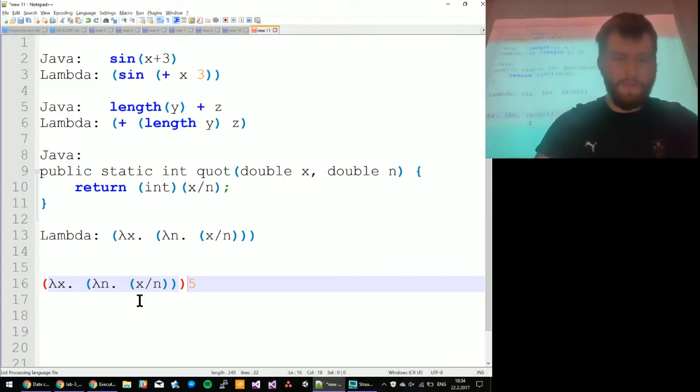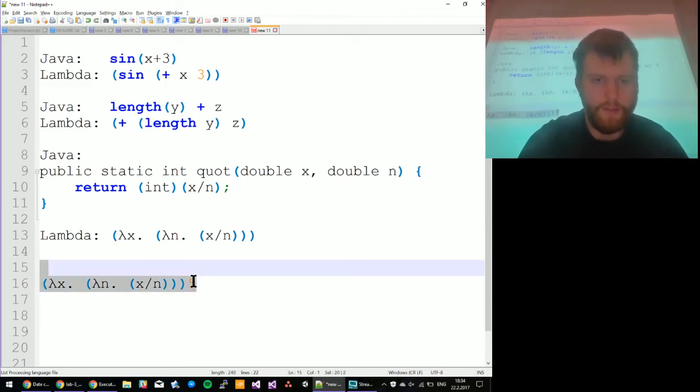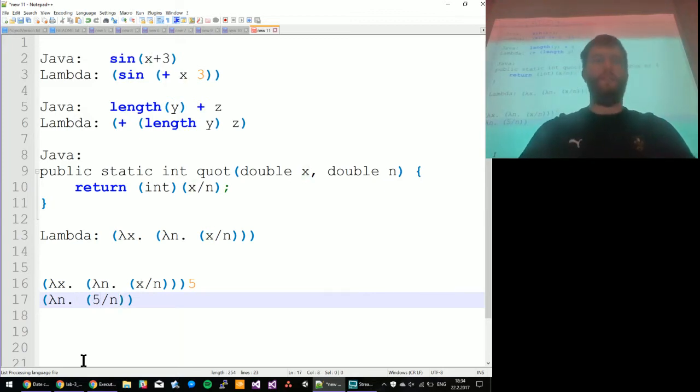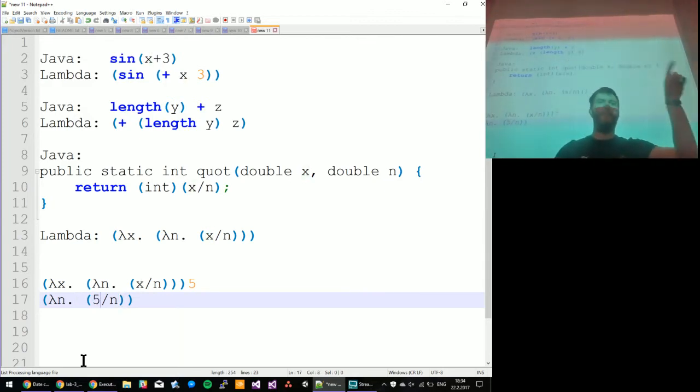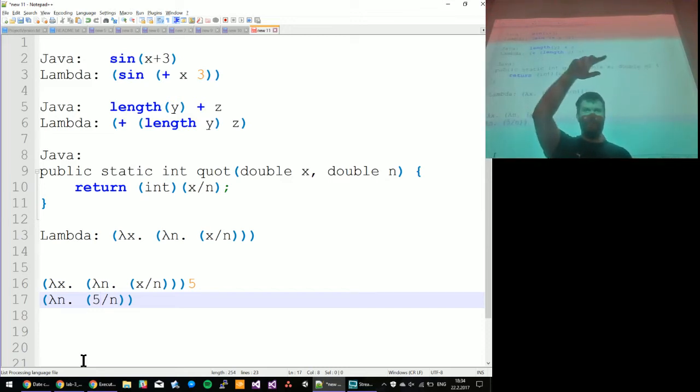So you take the 5, remove the x and take everywhere that the x was and replace it by the 5. So every occurrence of the lambda variable, you replace it with the thing that you're passing into the function. Note, you can pass a function into a function. You would just take the whole function and paste it everywhere.